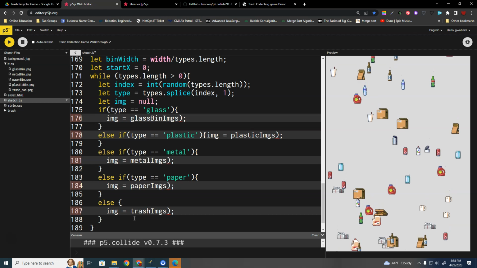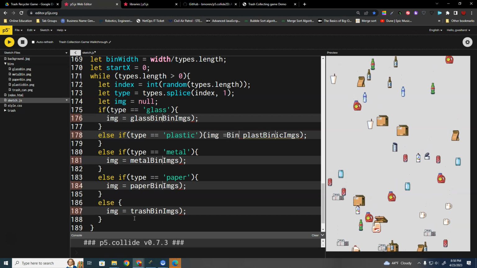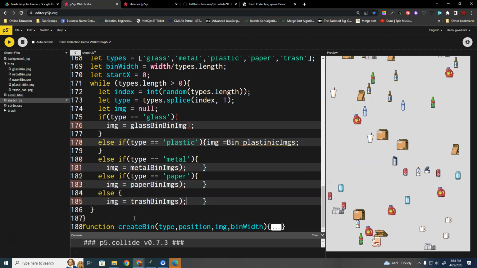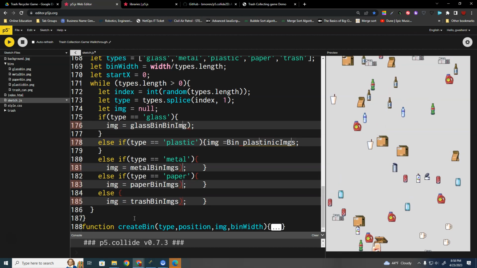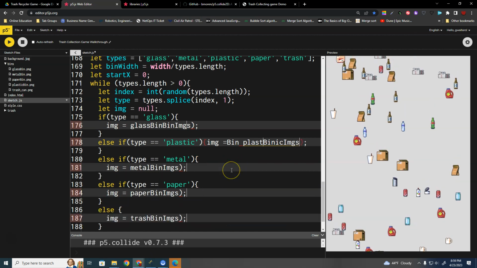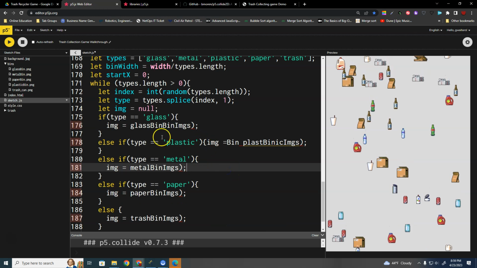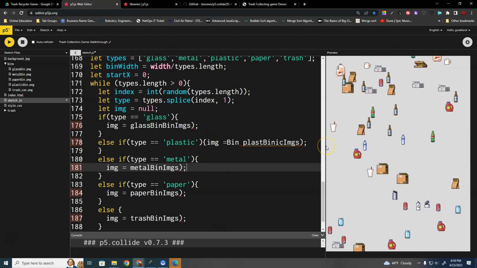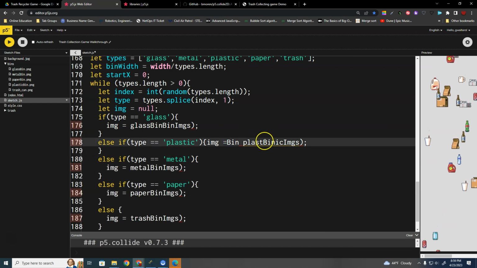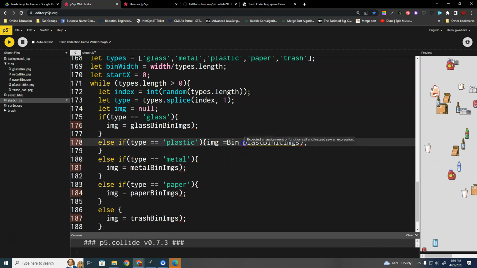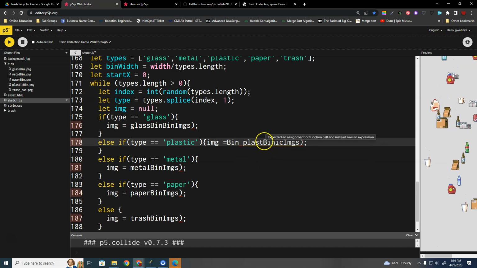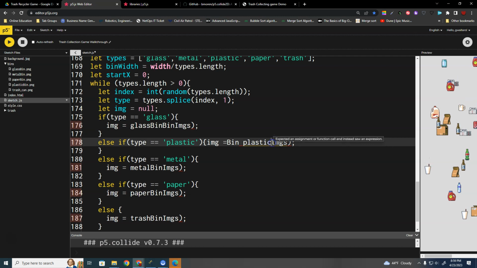I added bin in each one. There is no S. Plastic was messing me up. Plastic. Bin.